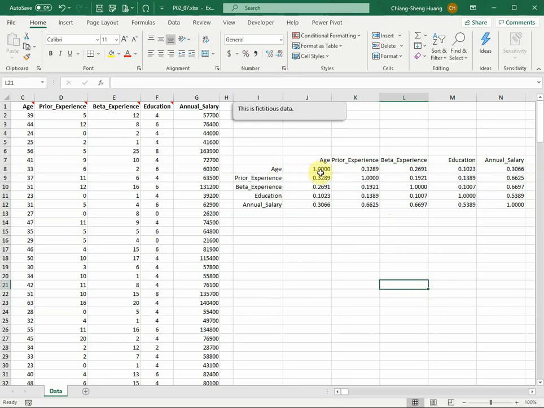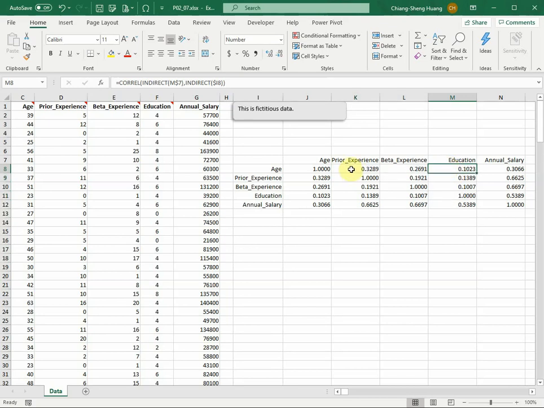Of course, the diagonal is always 1, and usually what I do is that to get rid of one part, because you see that they're symmetrical. Because of course it's age, prior experience right here, and this one is prior experience and age, so it will be the same. So I usually get rid of one side so that I won't be confused like this.